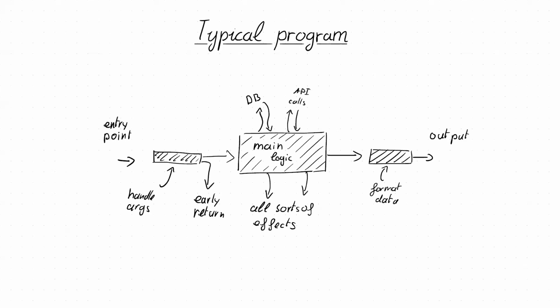To understand how to use this to architect programs, we're going to look at a typical program, which is quite complicated, but is summarized here. Let's say we have an entry point for a program. There's a first box here that handles maybe the arguments that you've given it. Let's say it's a command line program, and it needs to do some parsing, maybe return some files, maybe some early return because you have to handle errors. Once everything's fine, you will go to a main box that contains the business logic, that does all sorts of effects, including maybe calling a database, maybe calling a server, maybe calling multiple servers.